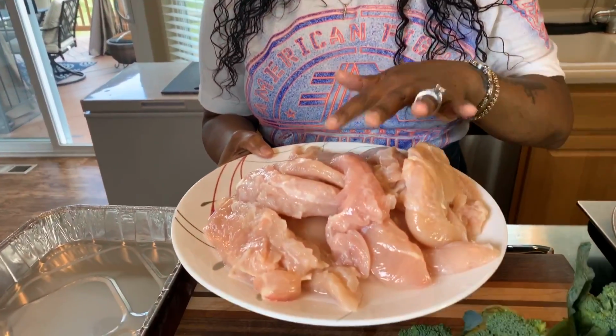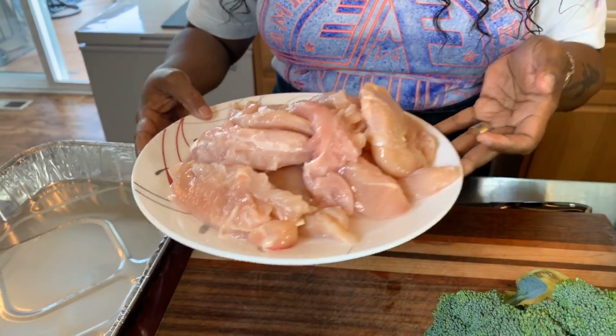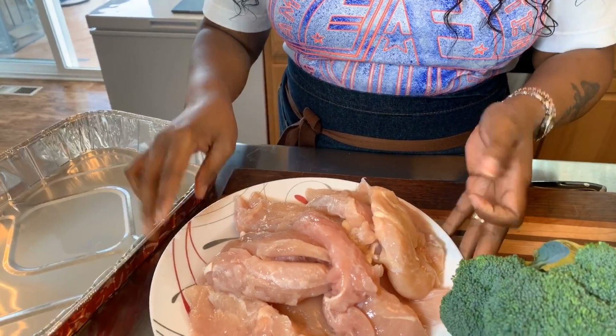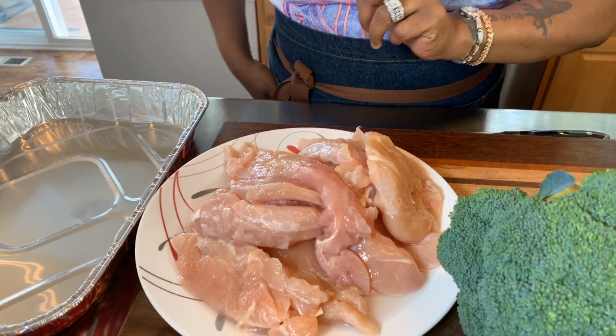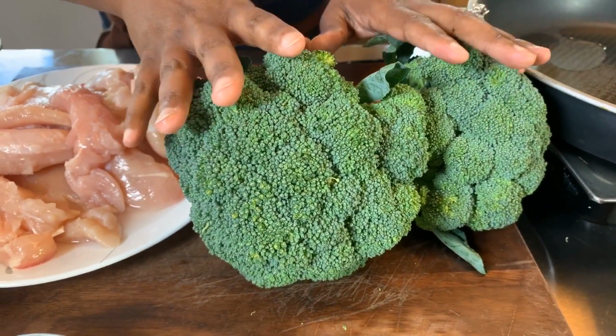Here are the lovely ingredients you're going to need. The first thing you will need is chicken, and the chicken that I will be using today is chicken tenders. These are the tenderloin piece of the chicken breast. That's what we have there. This is around about 2.5 pounds. And right here we have some beautiful fresh broccoli.